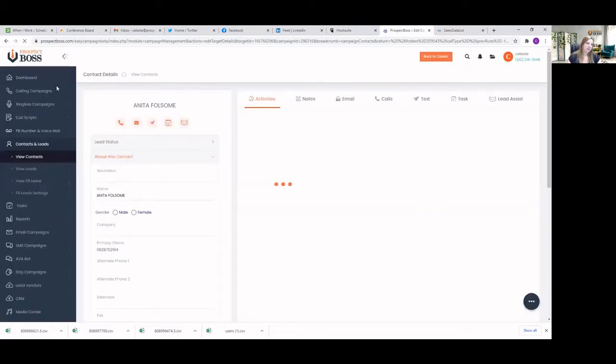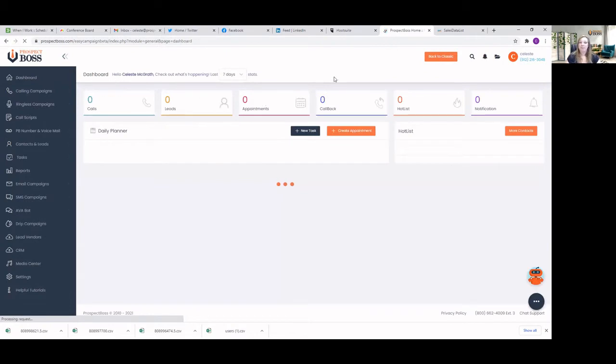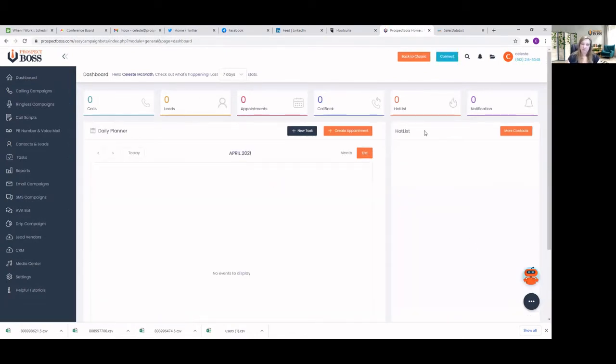Now I'm going to show you the dashboard. There we go. Okay, so this is your dashboard for your CRM dialer. This is what it will look like. You have your hot list, which is a lead scoring system based on how interactive your leads are with your outreach. This is your planner area here. This is going to tell you of any tasks, appointments, callbacks, or reminders that you have set in the system. They're all going to show up here either in a month format or in a list format.